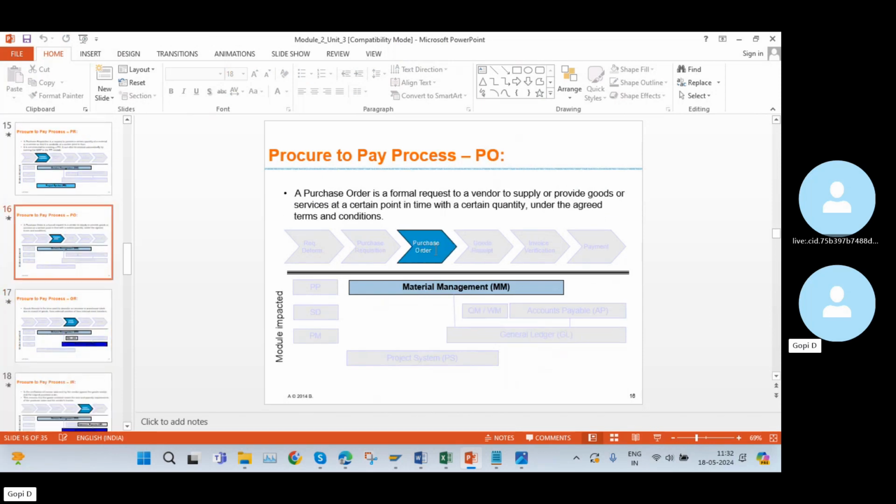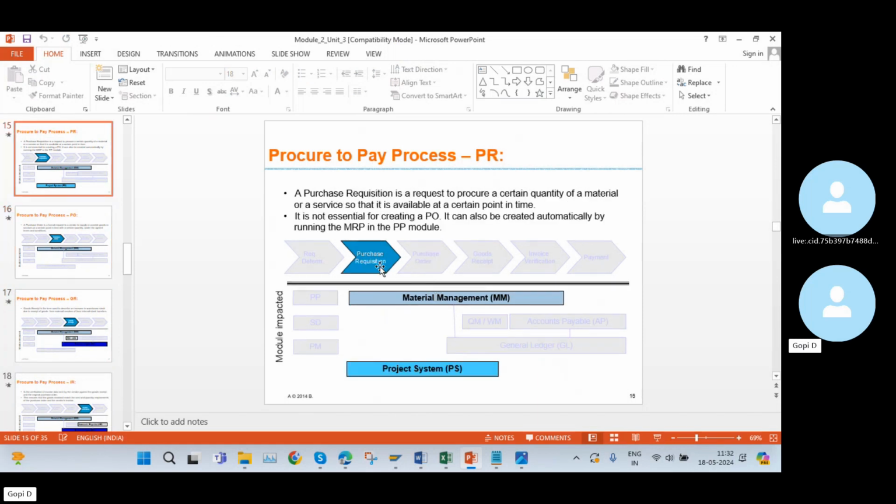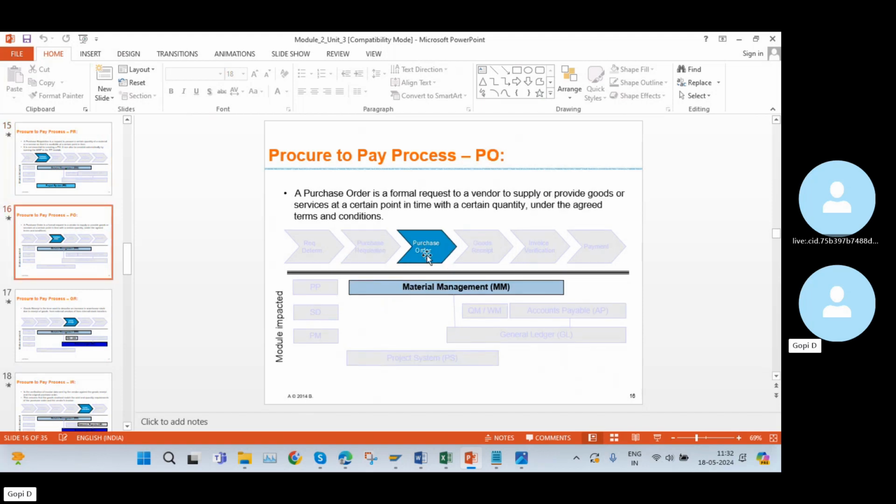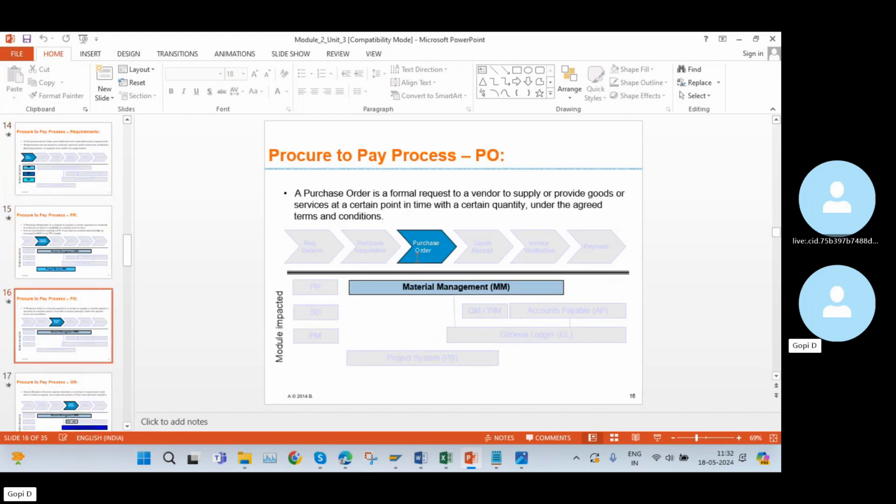The purchase order is involved by the MM team only, there is no involvement of finance. That is the reason I told earlier that at the time of purchase requisition or purchase order, no general entries are triggered from the finance point of view. Why? Because there is no scope for finance here.